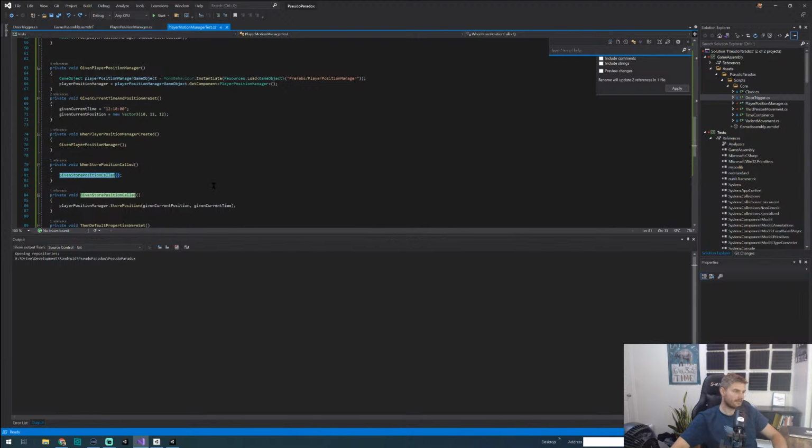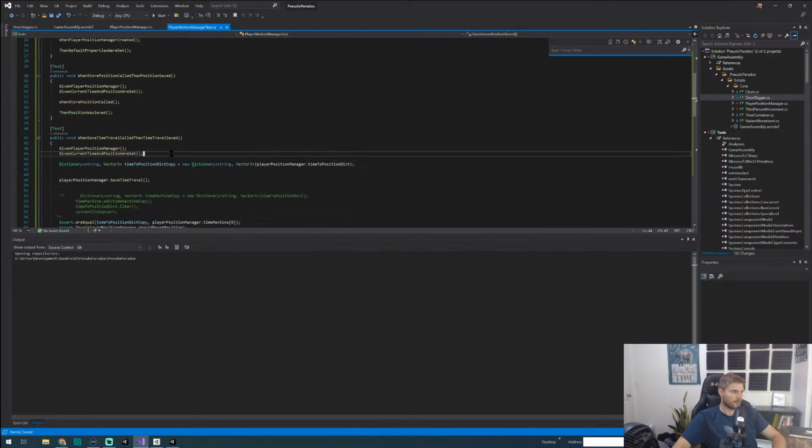you know what, I'm conflating two different things, so let's do this. Let's put this back to the way it was. And really, this is just going to be a different function. I don't want this to be too confusing. So really what I want to say here is given previous position stored. Given some position stored. That's really what it is. Cool. So we want to do that here.